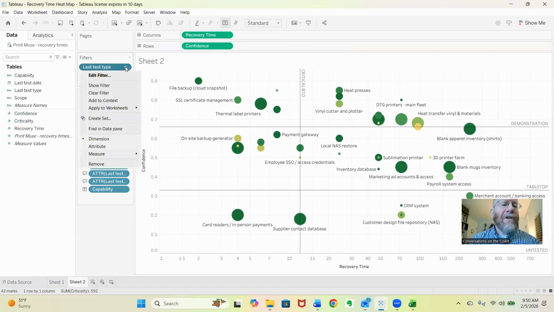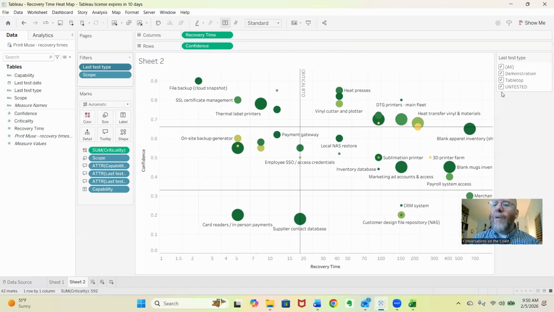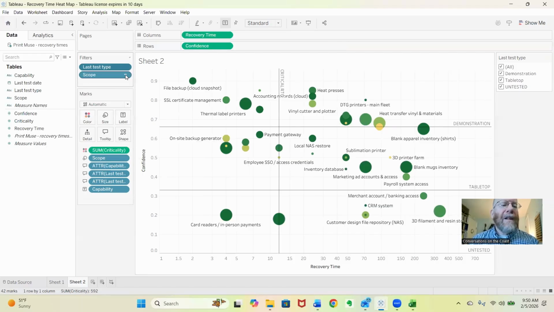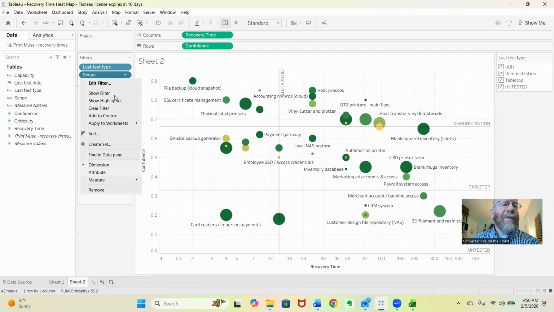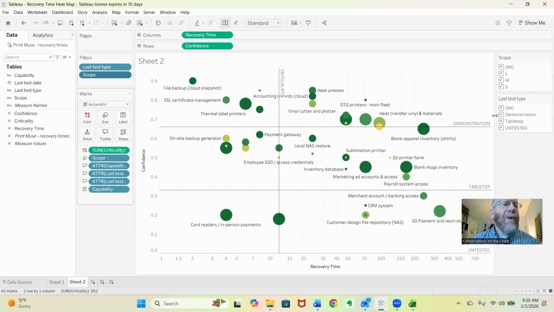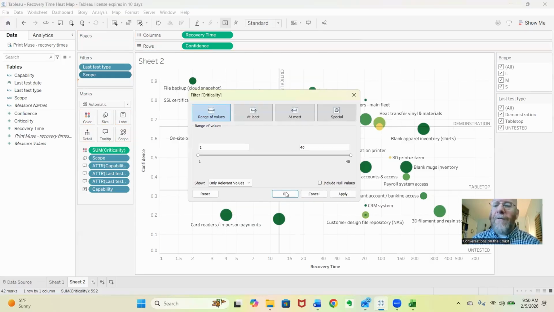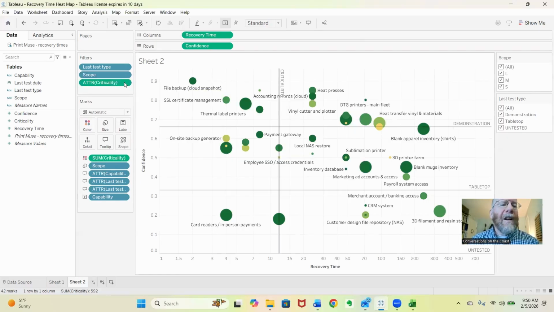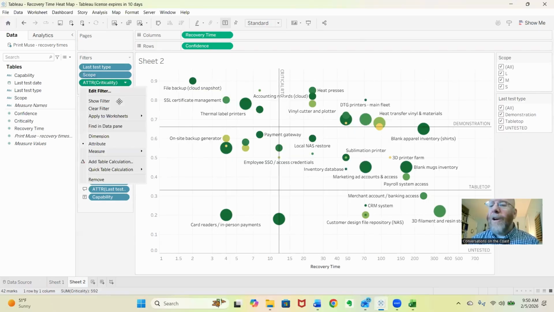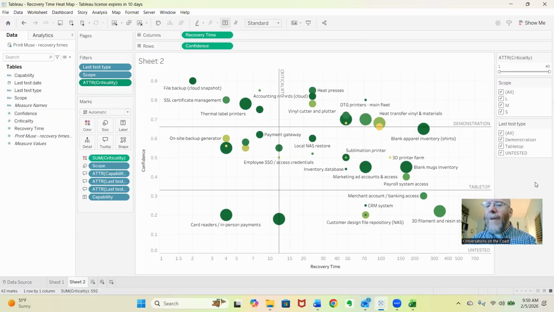And so I am going to show the filter over here. Scope, we're going to show filter over here as well. And I think I'm also going to bring in criticality, that way we can see how our values vary by criticality.